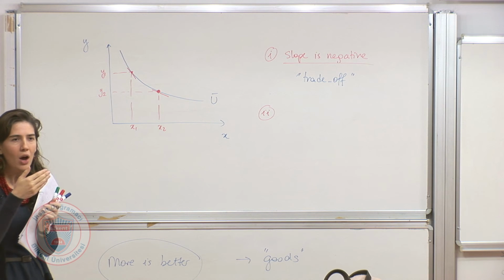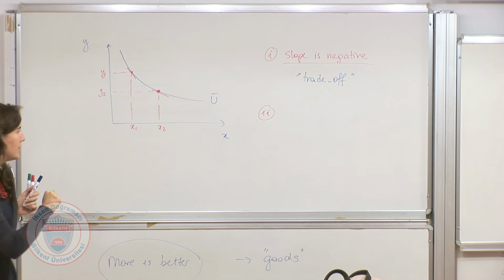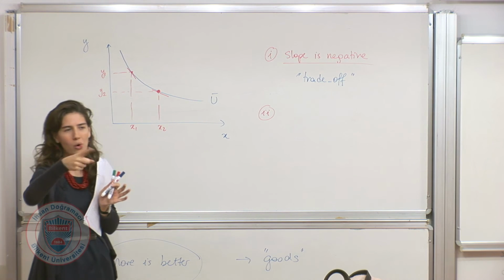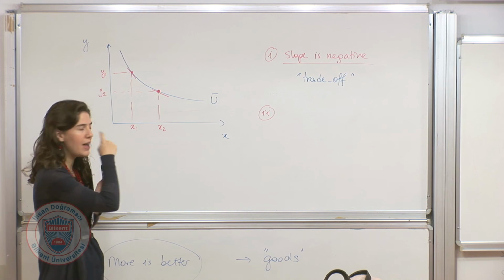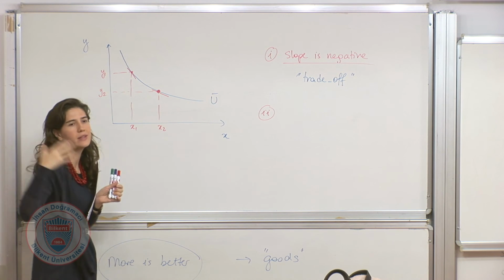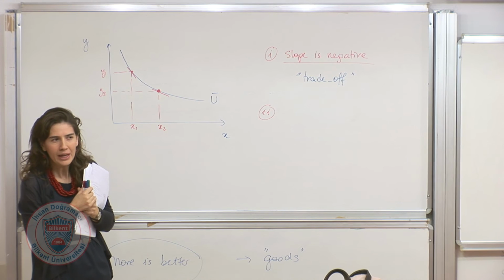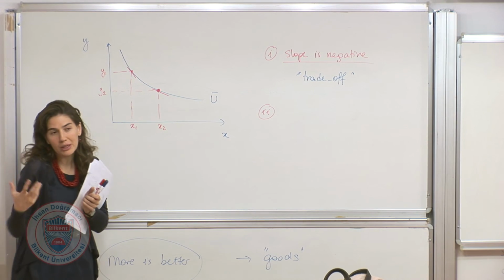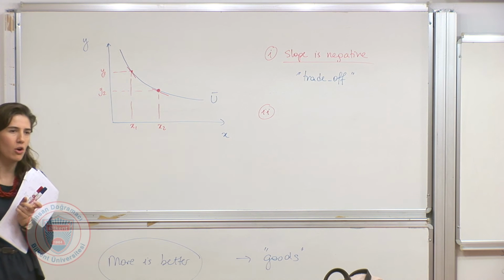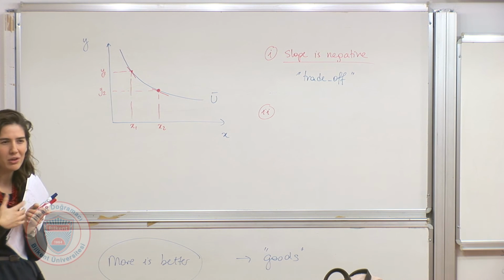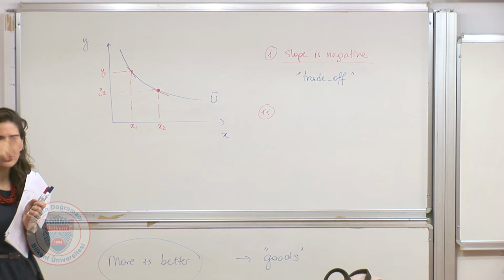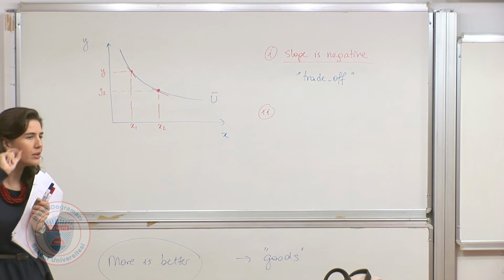So think of it like this. Suppose you had just, let's say, one Coke or one beer, whatever, and you had, let's say, 20 slices of pizza. Then in order to have one more drink, you would be willing to give up, let's say, 5 pizzas or, let's say, 10 pizzas. So if you have just one drink and 20 slices of pizza, you would be willing to give up lots of pizzas to get another drink.